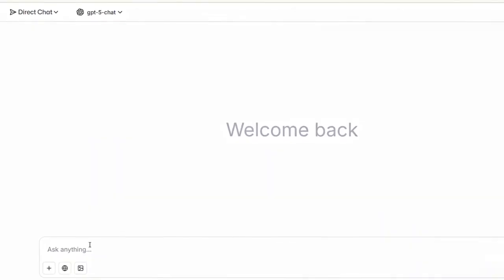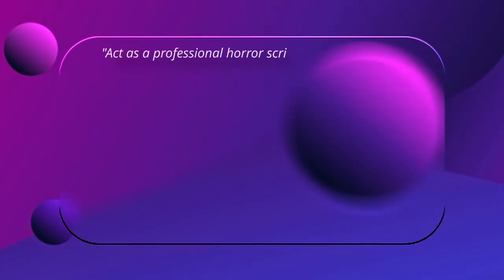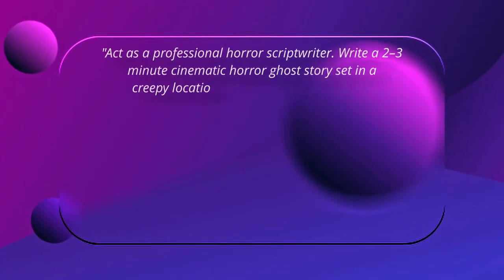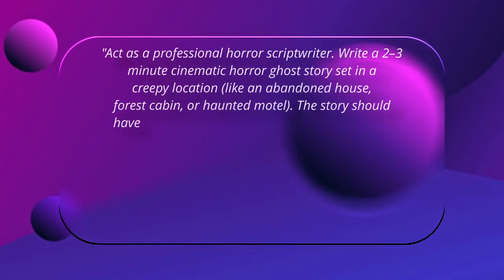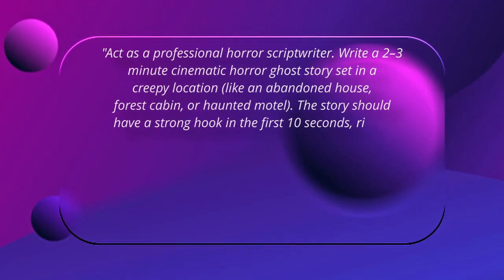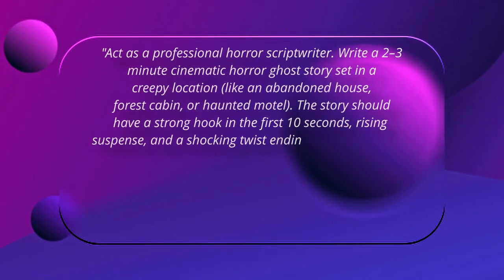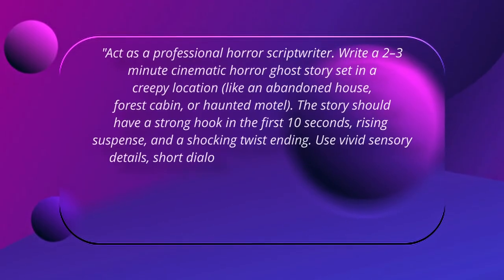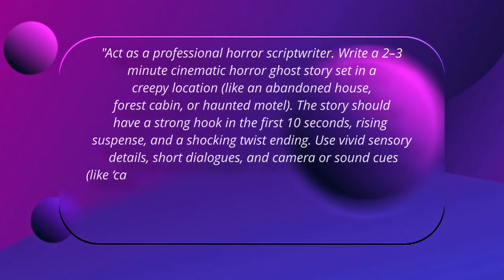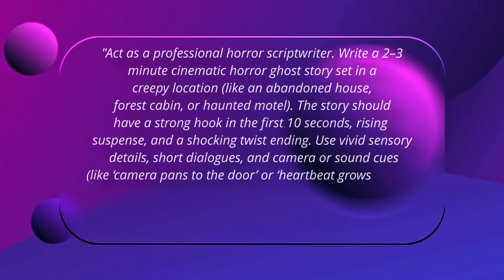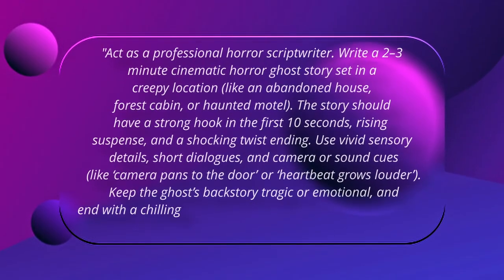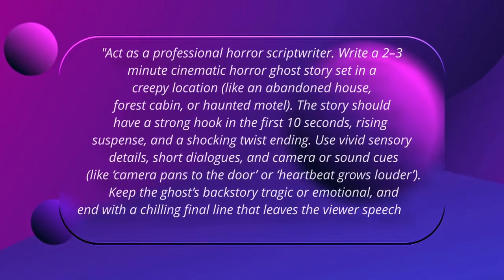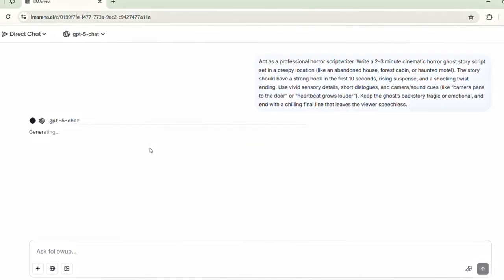For example, I wrote, act as a professional horror scriptwriter. Write a 2 to 3 minute cinematic horror ghost story set in a creepy location, like an abandoned house, forest cabin, or haunted motel. The story should have a strong hook in the first 10 seconds, rising suspense, and a shocking twist ending. Use vivid sensory details, short dialogues, and camera or sound cues, like camera pans to the door, or heartbeat grows louder. Keep the ghost's backstory tragic or emotional, and end with a chilling final line that leaves the viewer speechless. Then simply hit generate and watch the magic happen.